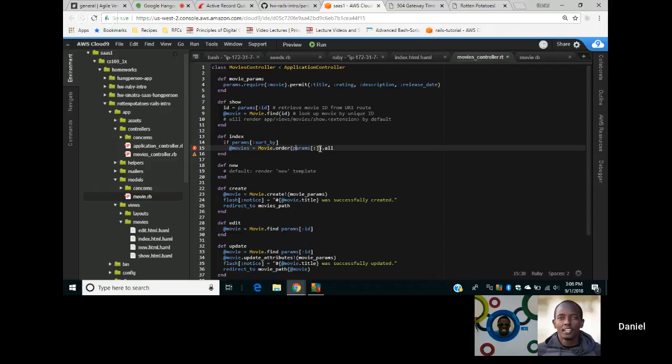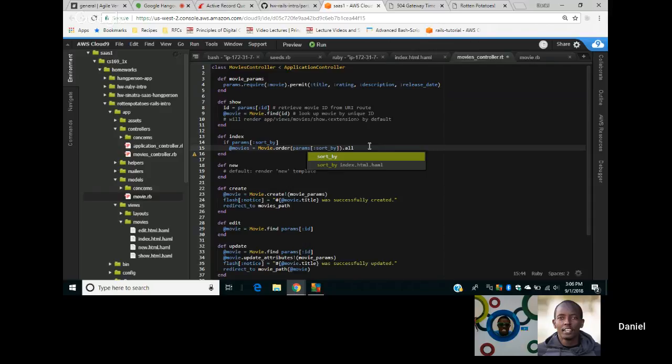Okay, so for this one, if it is true, then we will use params sort. Because if you had done if params sort equals, let's say, rating, or someone clicked on description, sort by description or release date, then you'll have to check for all of those.